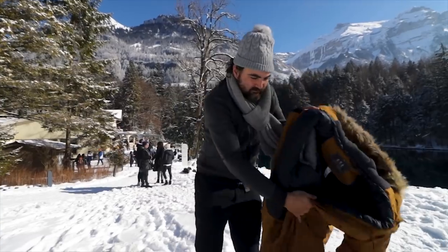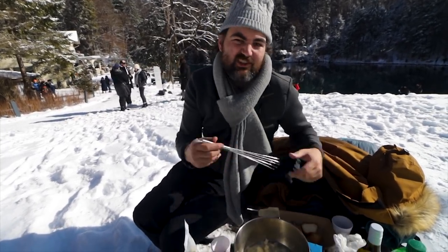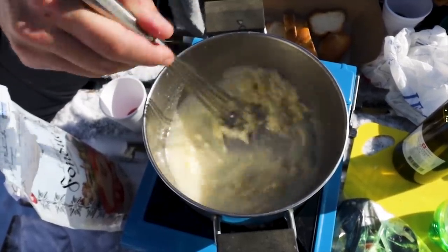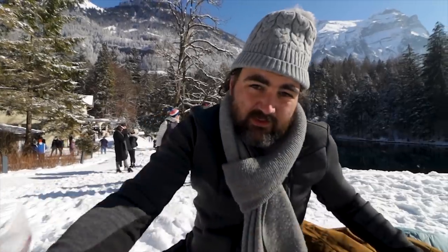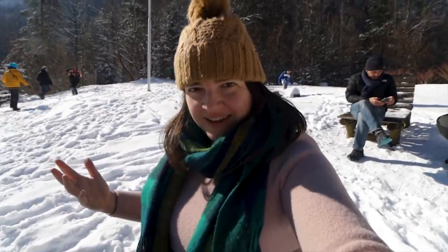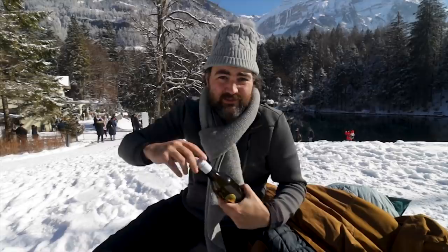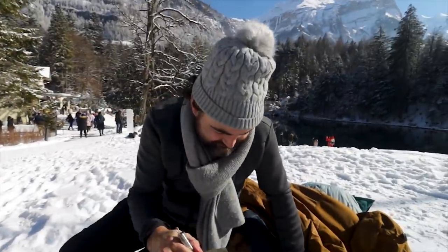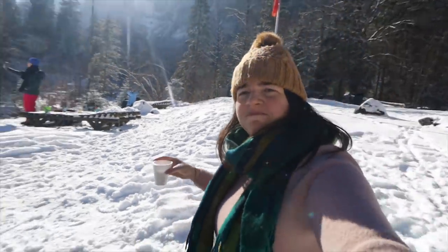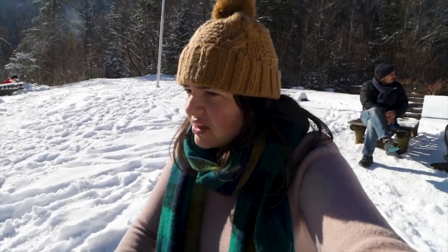It is actually quite cold — it's minus nine or minus ten outside, but when you're in the sun... the cheese is making me hot. A pinch of pepper and a clove of garlic will go a long way. Today is actually also Valentine's Day — it's a Sunday and it's Valentine's Day, which is why there are quite a lot of people around here. Some wine for my lady. Oh, it's such a beautiful spot. The weather is just perfect — we had to wait for a while for a sunny day, but when the sun came it made all the difference. The wine is pretty good — I've never had Swiss wine before, I think. It's quite good actually.